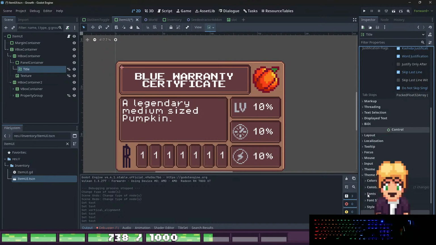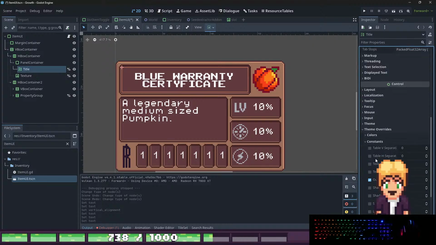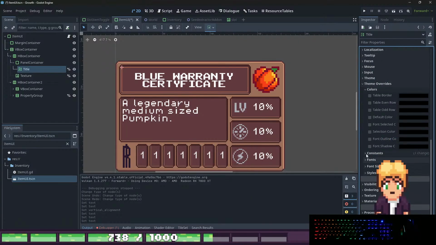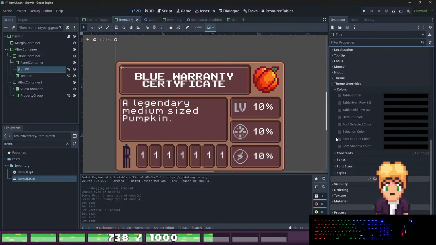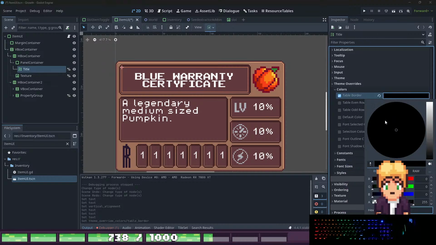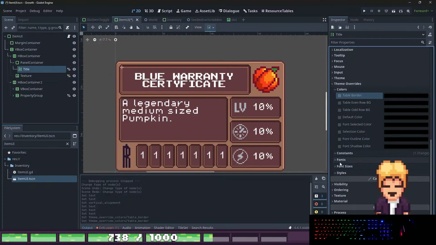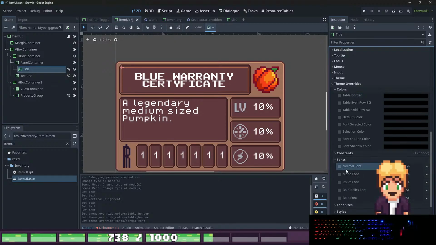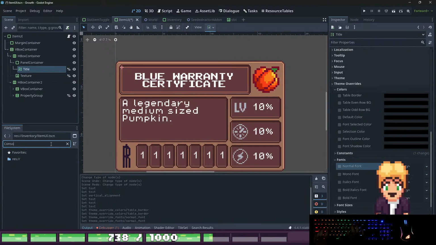So theme overrides, constant, the outline size is fine, colors. Table border? I have no clue what that is. Font size, styles. Also, the font is wrong. Normal font should be console? Pixel?